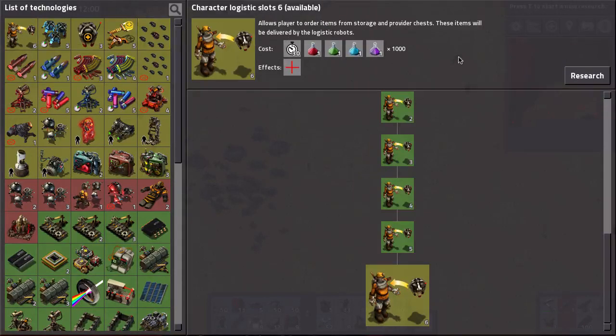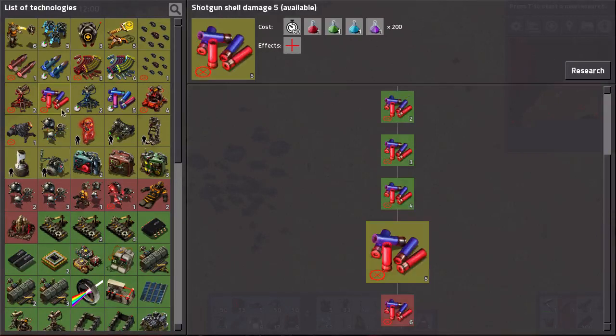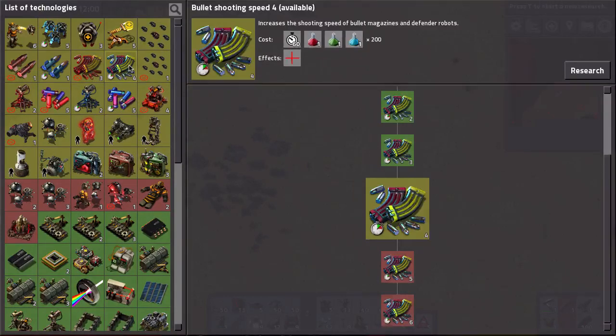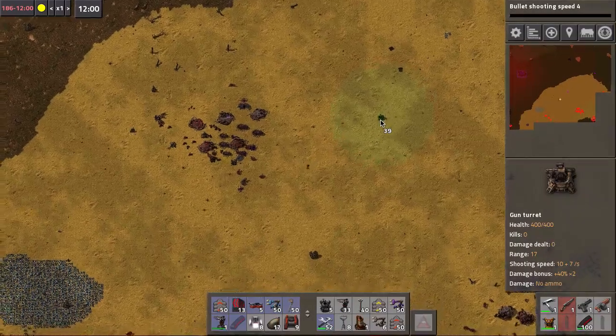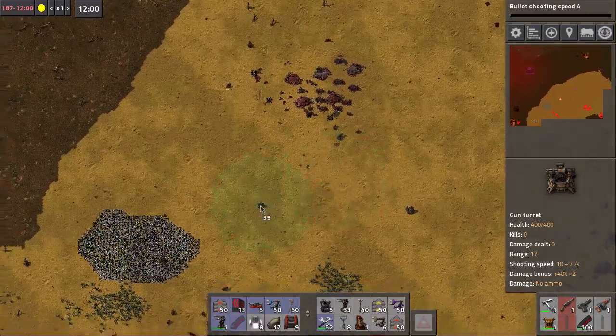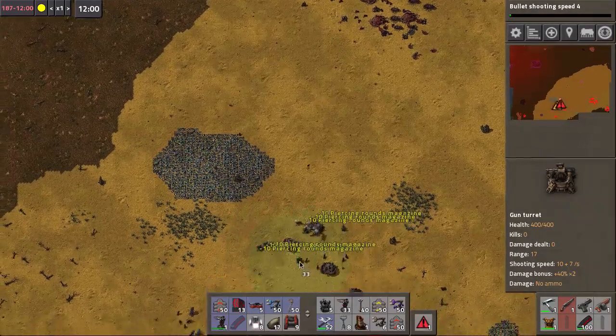Okay, what are we researching? Character logistics slots? No, not yet. Worker robot speed? Not yet. Let's do something else. Grenades? Bullet shooting speed, sure, why not? Once again, the game is just delayed. So here's another iron ore deposit.